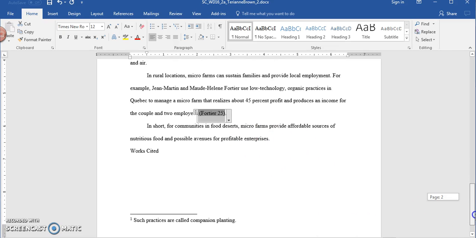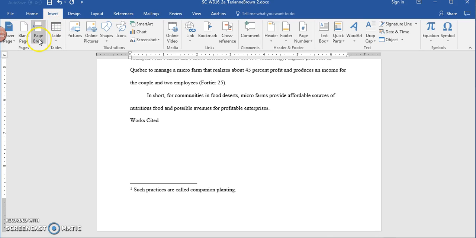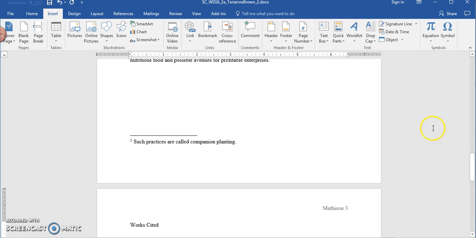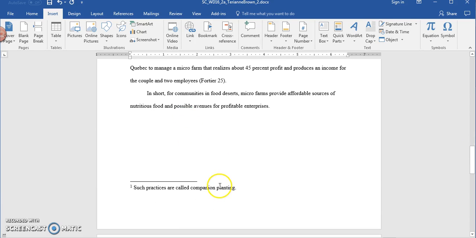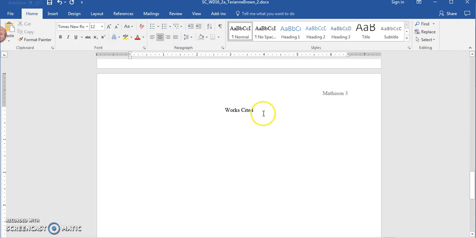Okay, next, number 16 says to modify the works cited. It says with the insertion point immediately before works cited, so just click once in front of works cited, insert a manual page break. So you go to Insert, Page Break, and that automatically moves your works cited down to the next page. Then it says to center it, so you'll go to your Home tab and click on Center. Now it says with the insertion point in the left aligned blank paragraph at the end of the document, so just click once right beneath works cited, and it should be flashing on the left here.